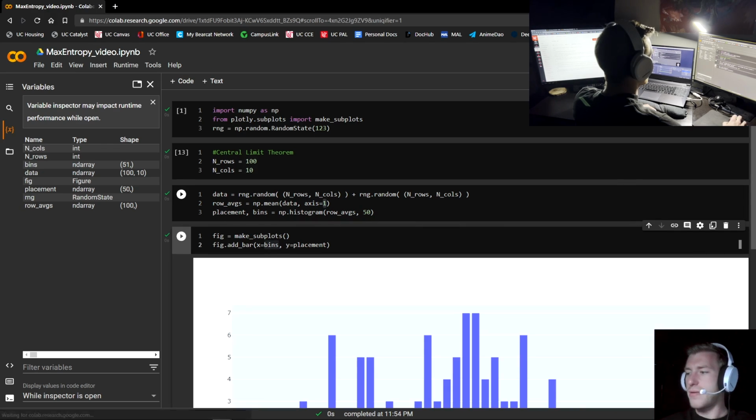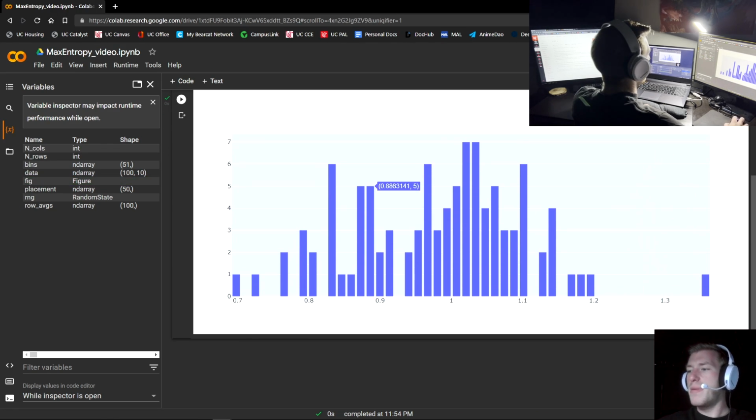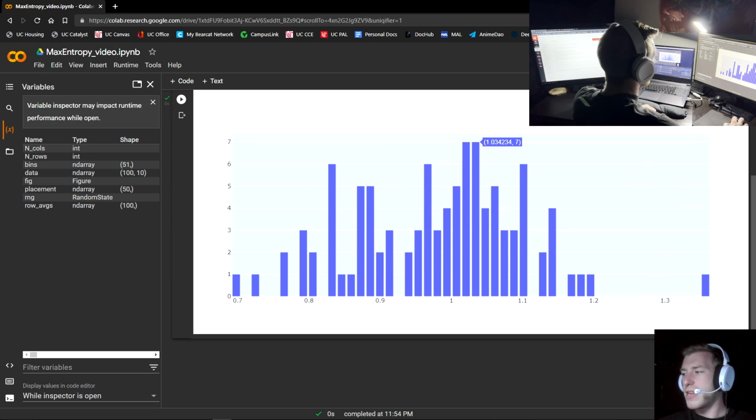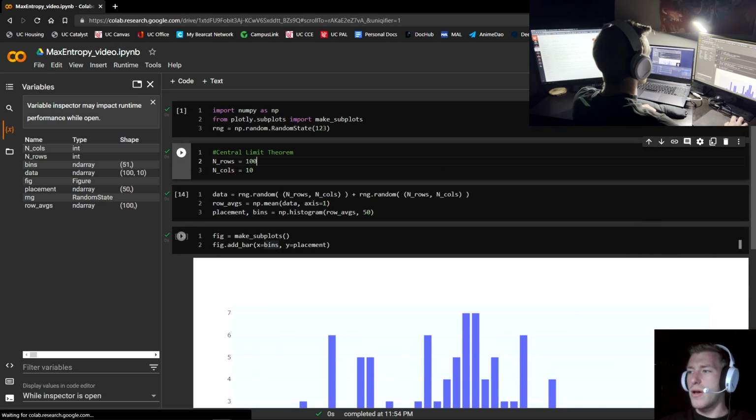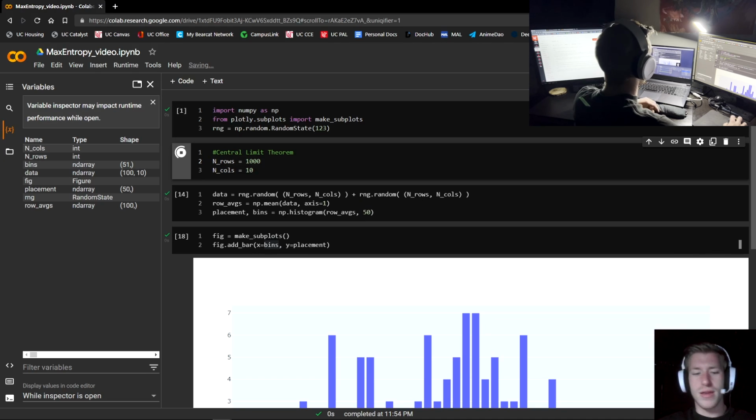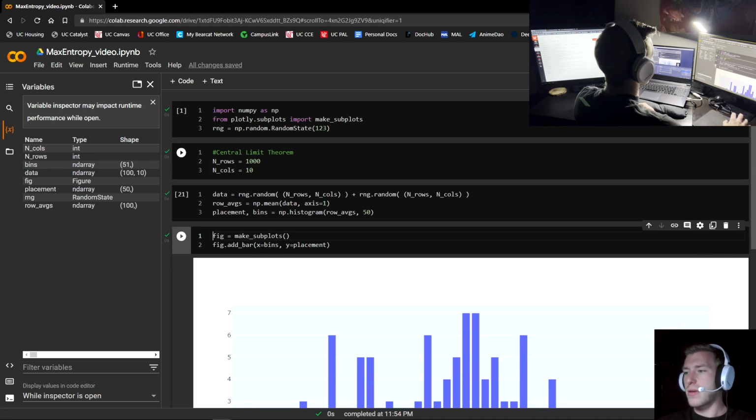So we plot this again. Now you can see we have a bit more of a tendency. We can see there's a spike right here in the middle of the graph, a bit above 1. But we have something around 0.7 and something around 1.4. But again, it's still not quite enough of a tendency to draw any conclusion, and it still definitely is not a bell curve. So we could do 1,000 real quickly, and then just run all 3 of these again.